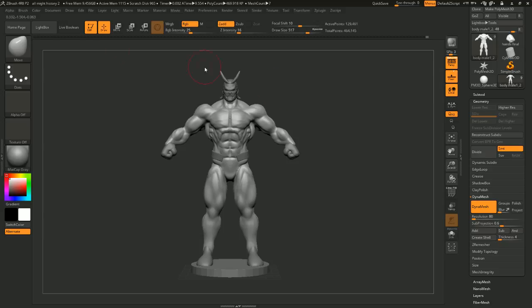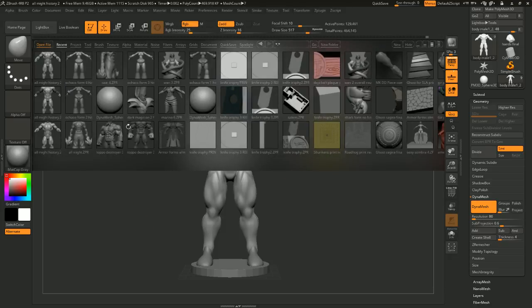Oh, what was I doing? Oh yeah, I was going to show you the figure I made from Dragon Ball Super, Toppo the Destroyer, and I should probably finish that tonight. I've been having it just sit dormant in my archive. So file, I already have it saved there. Let's open Toppo real quick. Where is it at? Oh, here it is. Toppo the Destroyer. Ah, see? It worked this time.